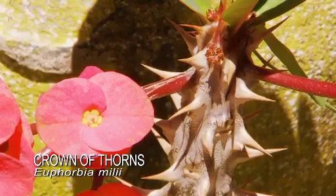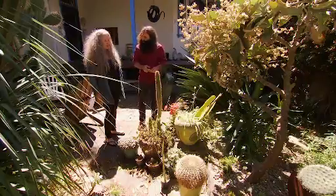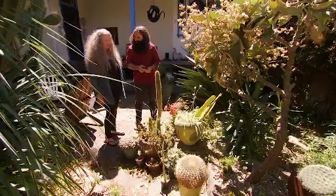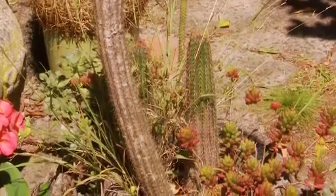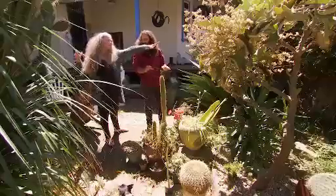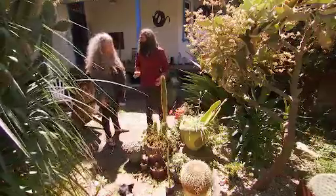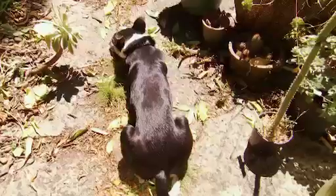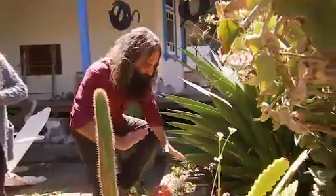But the question I want to ask you, how do you deal with all the weeds? The weeds are very difficult to deal with. I've had to become more flexible than I was previously, so I've taken up yoga. So yoga is the secret to successful cacti weeding? For me, it has been wonderful. I need to make an offering for my time here, so I'm going to hold this pose.